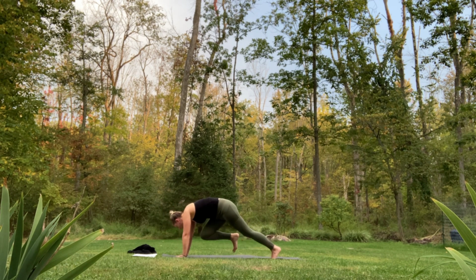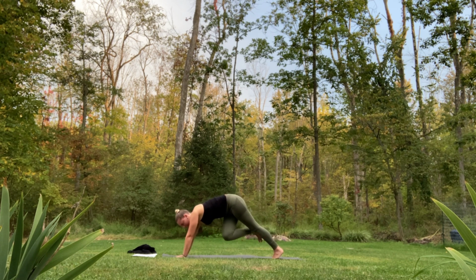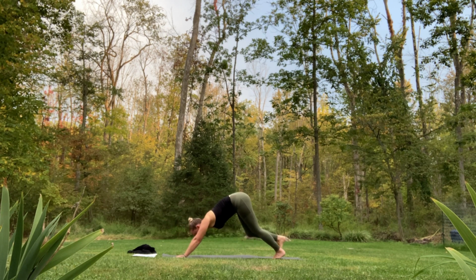Inhale, back up to the sky. And exhale, bringing the right knee to the left elbow, this time crossing over the body, and then inhaling back up, and exhaling to drop the right foot next to the left. We'll do the same thing on the other side.